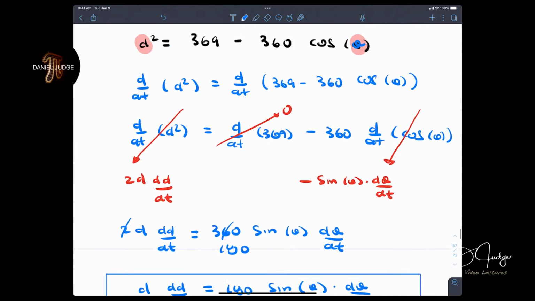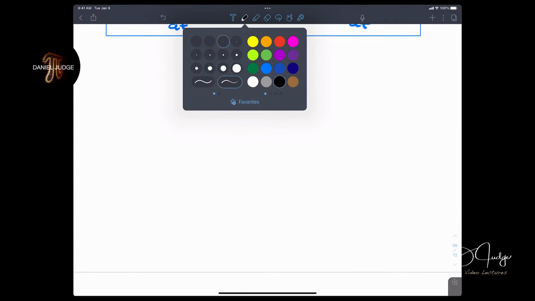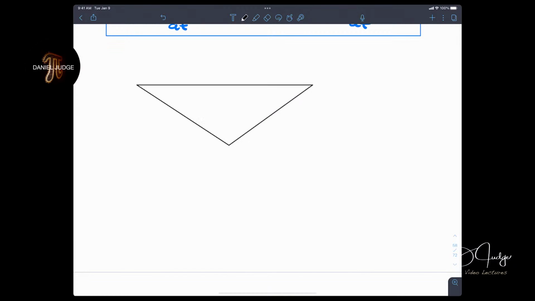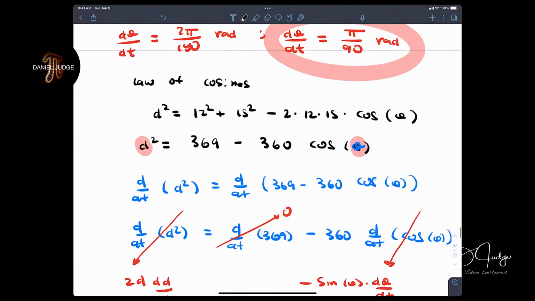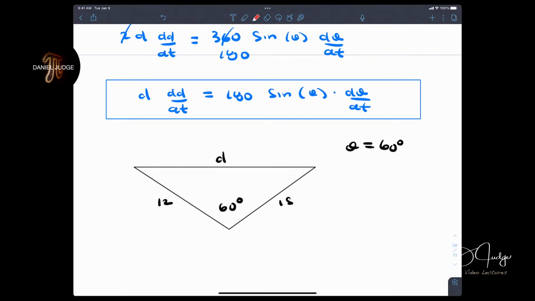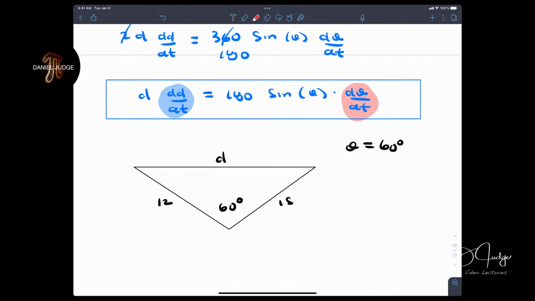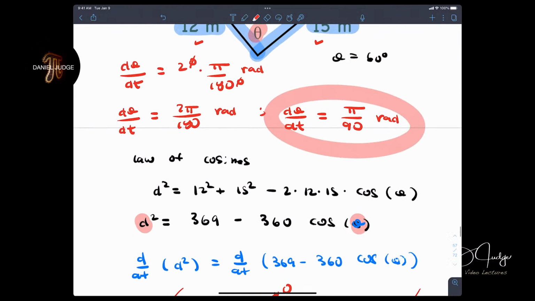So then the question will become eventually, and I don't think I drew a picture here, but eventually what will happen is they want to know, hey, when the angle reaches 60 degrees, the first side was it 12 and 15? Okay. 12, 15. This is still D. Eventually, when the angle reaches 60 degrees here, they want to know the rate for the third side, right in here, because they gave you d theta dt. Right? They gave us d theta dt. D theta dt is right here.